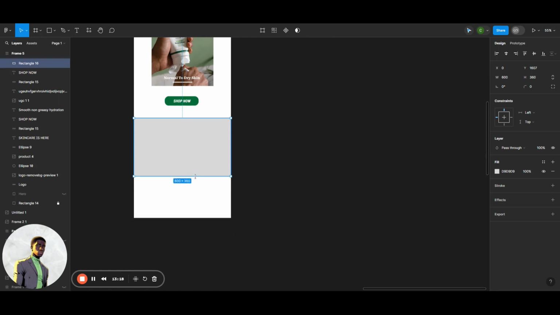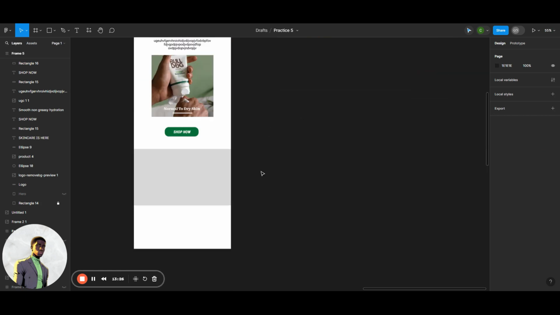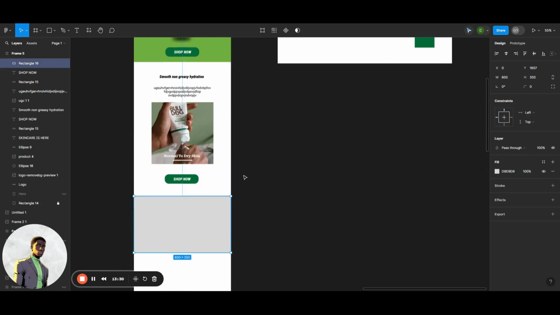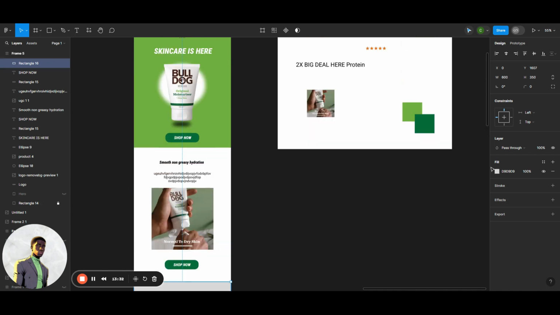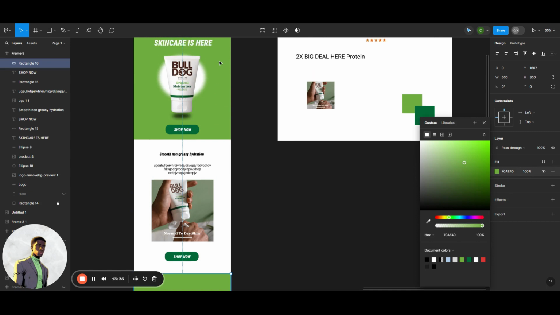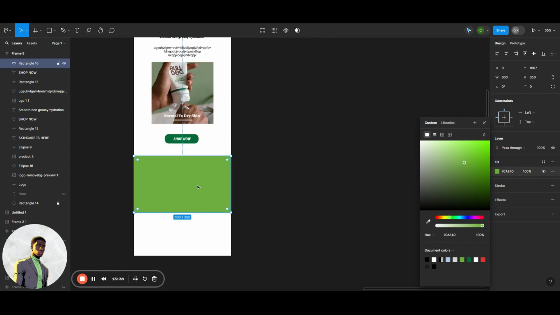If you want to be precise, just go over to the right hand side on the height section and just type in 350 just to make sure. And for the color, you can use any color that you want. You usually can go on black or green, but in this case I'm just going to use the color that I've used in the hero section, as it looks more on brand.